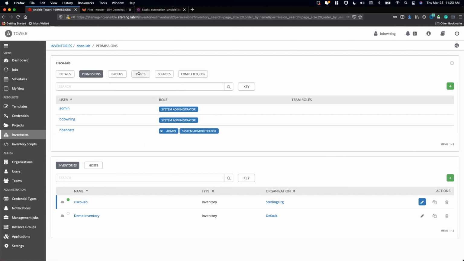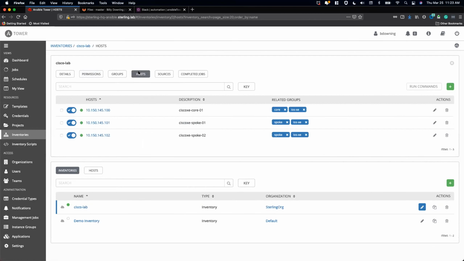From this inventory list, I can go through and create all of my hosts that are going to be built out in this. I'm just using basic IP addresses, and within these IP addresses, I'm giving them certain names, the description of what these devices are. And then within that, I have specific groups that call out what these devices actually are. So their entire subgroup is going to be the IOS XE group, and then they're broken out into role-specific configurations dependent on what their use case is going to be.